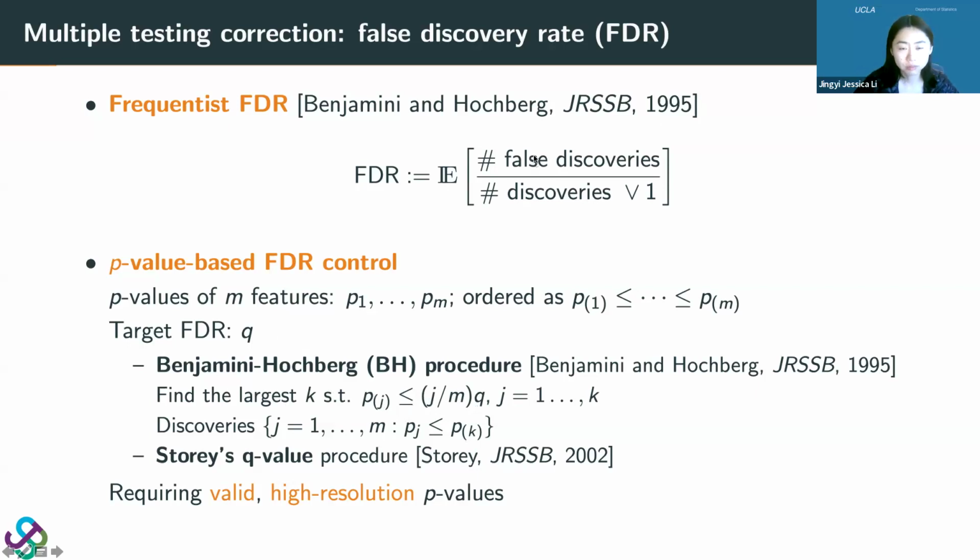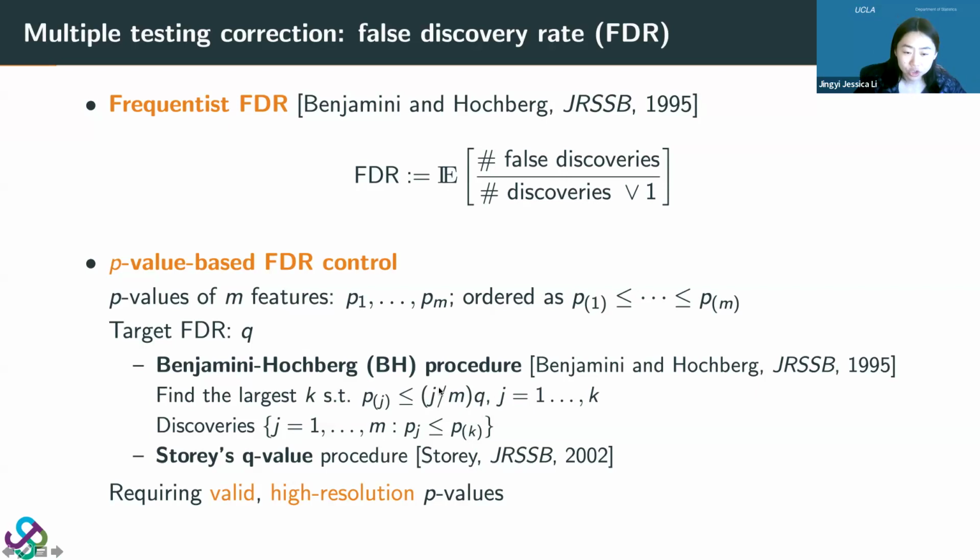And the theory would require uniformity of p-values if they are coming from the null hypothesis. Later, John Storey has a q-value procedure, which is also widely used in bioinformatics. It has a slight modification to the definition of FDR, and it needs a rough guess for the proportion of null hypotheses, that is, the features that are non-DEG. So you need a rough guess for the proportion.